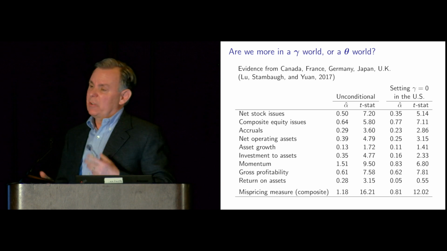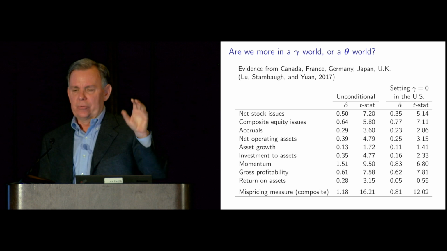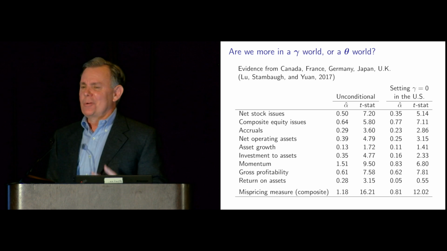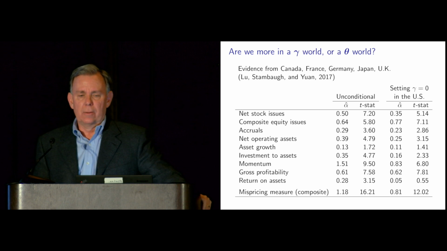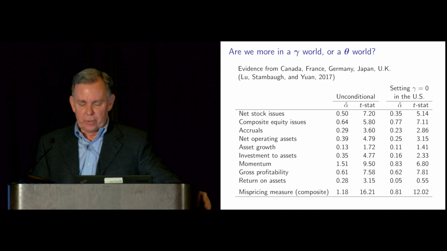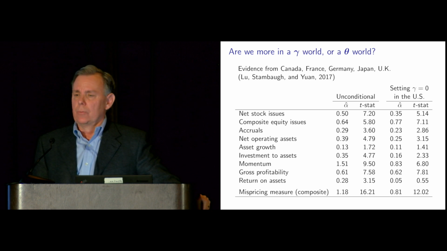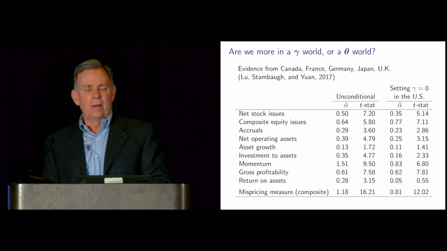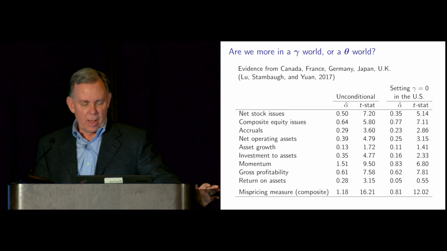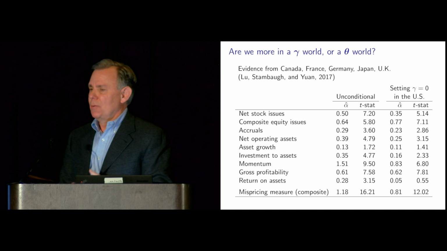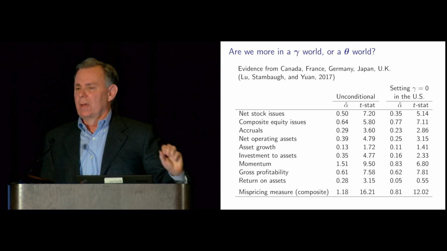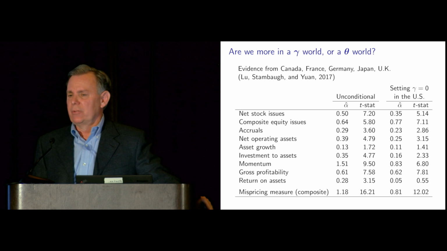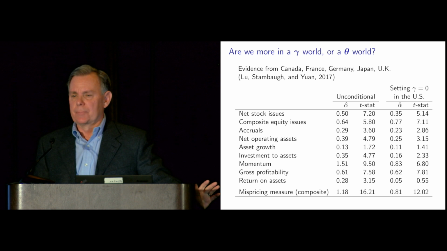We even constructed tests where we assume that all the results in the US are due to data mining. In other words, if you assume that the true alphas on these things in the US are 0, condition on that, and then compute the estimated alphas in the other 5 countries. That's the second set of columns here. You still find that these anomalies are generally highly significant. When you construct an overall composite measure by averaging these anomaly rankings across anomalies, you can see you get something like an 81 basis point per month alpha with a t-stat of 12, even assuming that the anomalies in the US are truly 0. Okay?